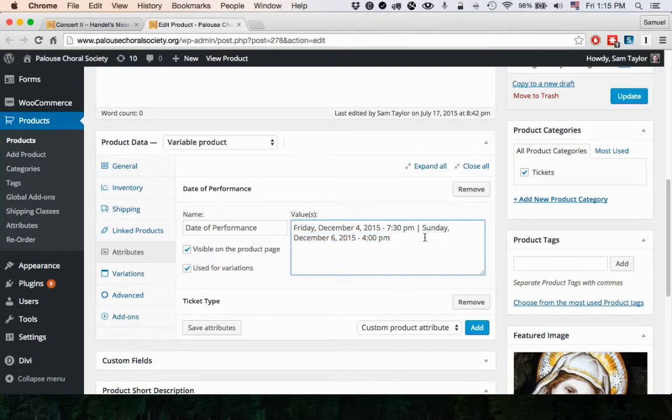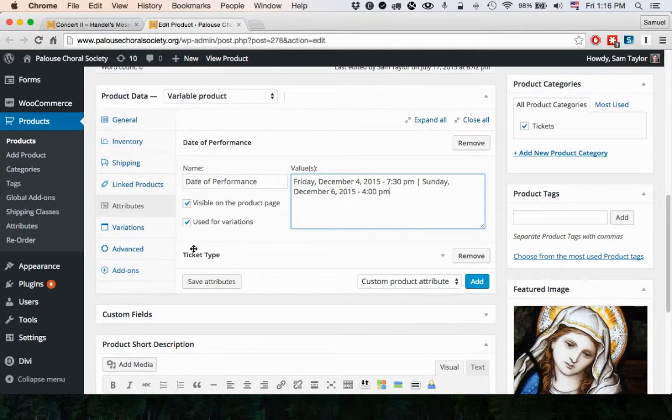So if I wanted to add another date, for example, I can click at the end of the little text box, add that little straight line. I'm not sure exactly what it's called. And then I could say, we'll add a Wednesday, December 8. And I could add more text there as well to complete the date and time. But that's basically how I would add another date to this. But that's not the only thing we need to do. And I'll show you how this process is completed in a minute here.